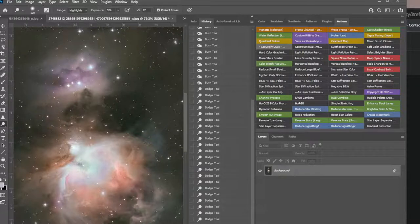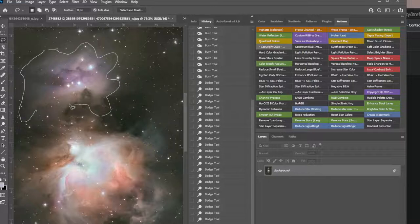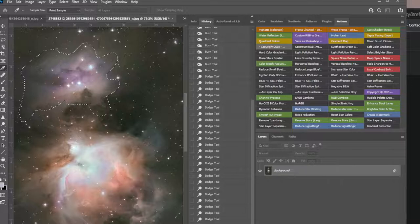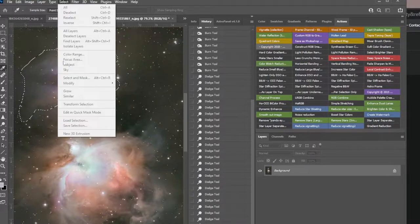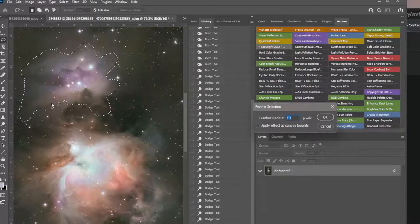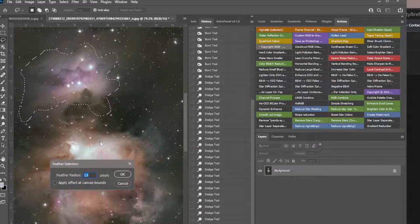Our whites up in here are always a different color white than the whites down here. If we want and we don't want to affect the rest of it, we'll just select that area. If we just work on it like that we will have an alignment problem. So what we want to do is feather that edge — Select > Modify > Feather. The amount you feather really depends on image size: small image, do it less; big raw image, do it more. I'll keep it at 13.